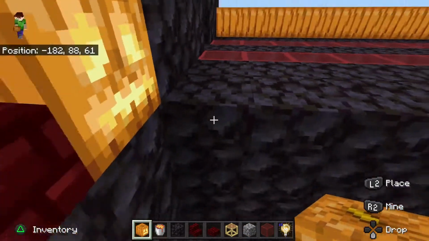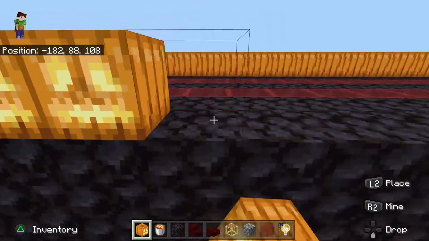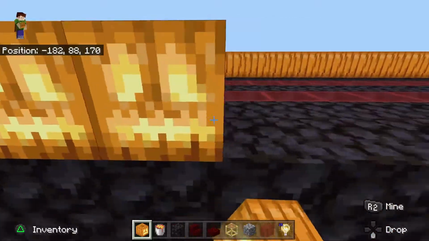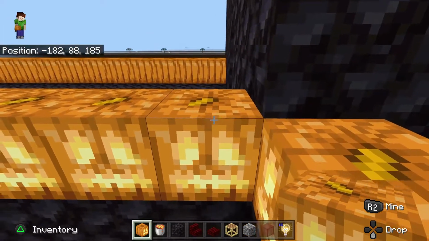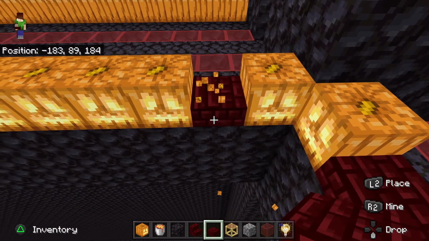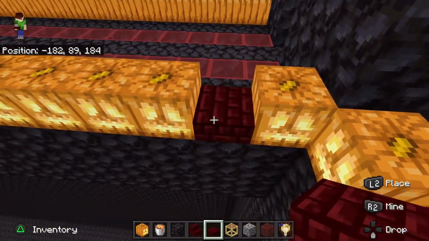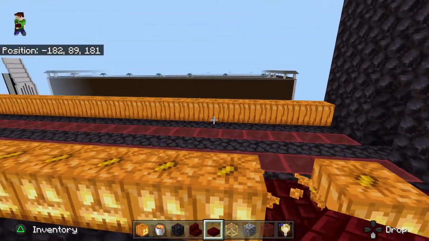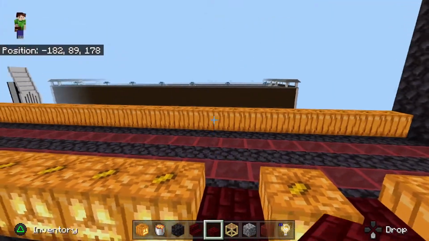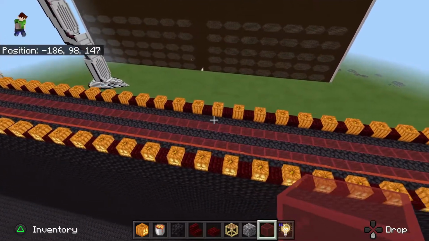So do the same thing on the other side, and then after that you want to get your red nether brick slabs and place them in between the pumpkins. Now that's going to be a little bit easier to explain. So it doesn't matter which side you pick to do this. Put them one after each other. So like we got the pumpkin here, put slab here, pumpkin here, slab here, and so on and so forth. So just do this until we reach the other side, and do the same thing on the other side as well. Okay, so if I'm not mistaken, your wall should look like this.